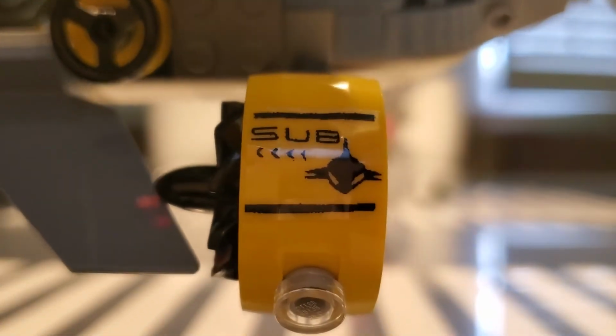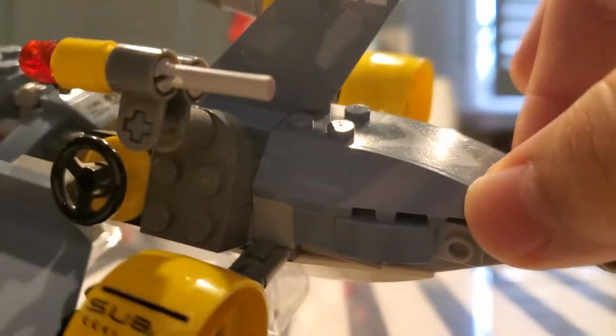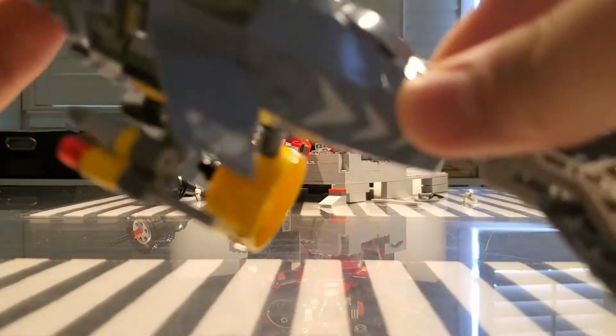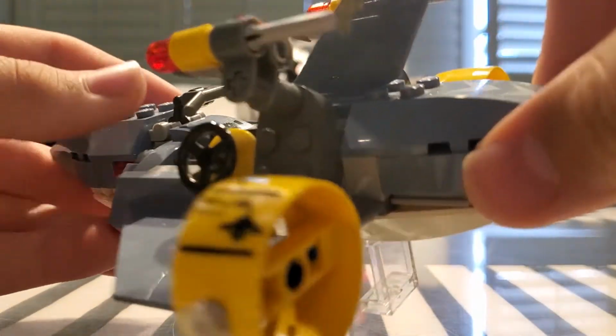It does. How long did it take you to develop that? 2 hours. 2 hours, oh man. It's absolutely amazing. Then we have this cool sticker here. Absolutely amazing. Those chevrons... Not really chevrons. There's one, the big one, a medium one, and a small arrow. We also have the sub sticker on the other one here. Yes, we do.